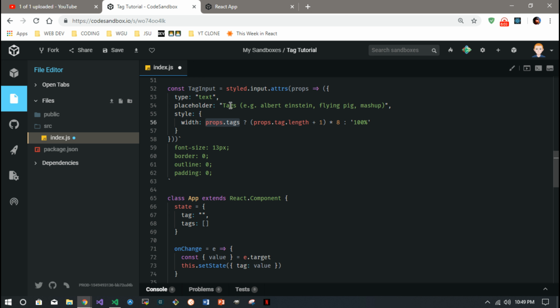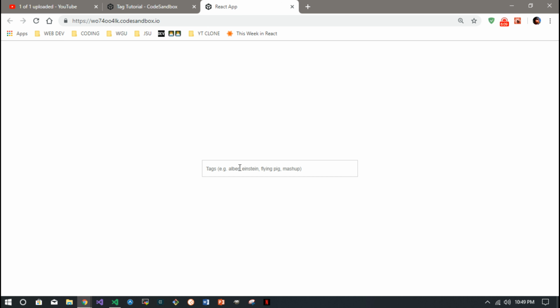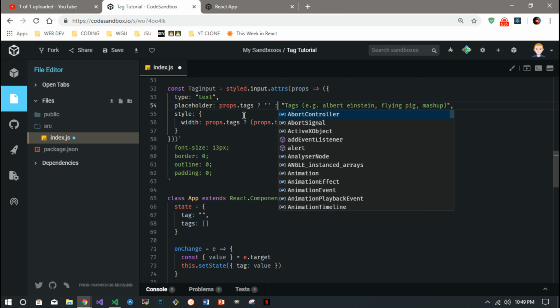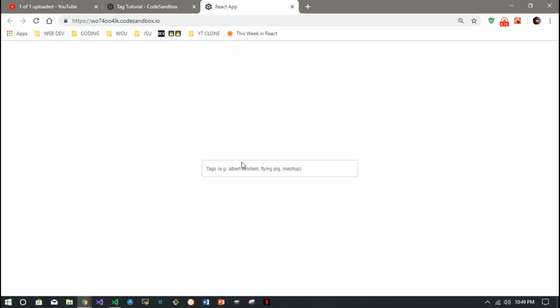And here's another thing. If we don't change the placeholder, I'll show you the problem. So now, oh, we add a tag, and now our cursor is on the same line, but see, now we have this 8-pixel long input, and you can see the beginning of the placeholder. So we need to also get rid of that placeholder when we have tags. So all you have to do is say props.tags. We have tags. Hey, no placeholder. Otherwise, back to our placeholder. So now, boom. Now it's all good.